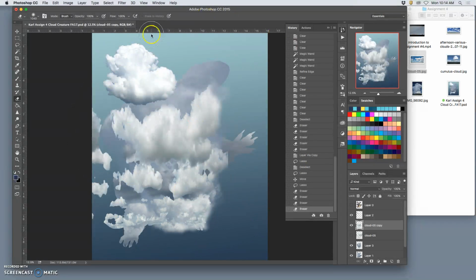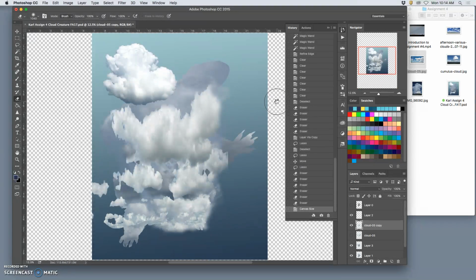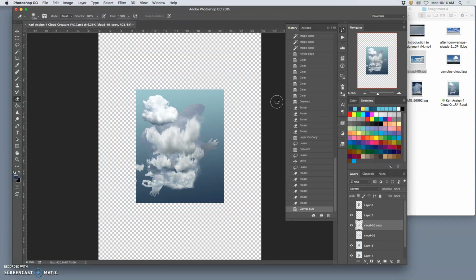Oh, yeah, if you want to increase space around for the clouds, you saw how my clouds got cut off, then you would just go to Image, Canvas Size, and you would increase your canvas size around your image. So for instance, I usually do 30 by 40 inches. I don't think you necessarily need to do that for this because we're just layering up clouds over and over again, but that can give you more space should you want it.